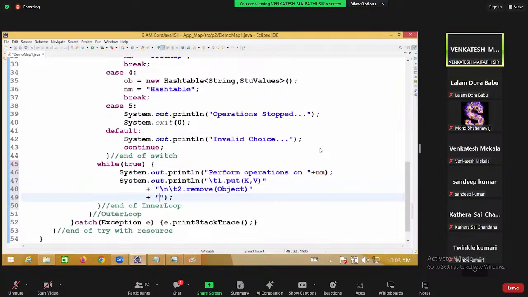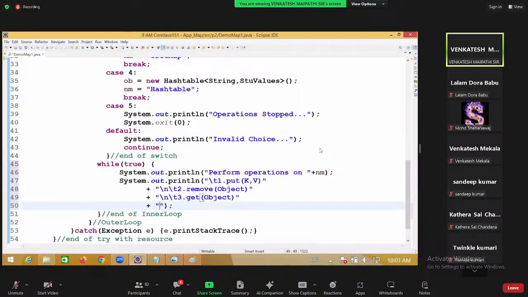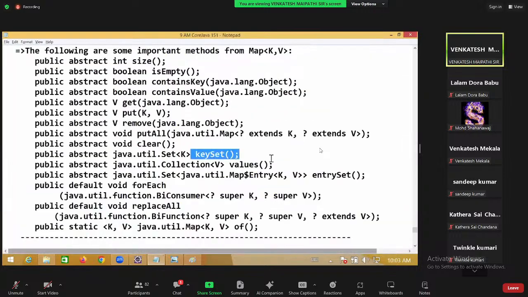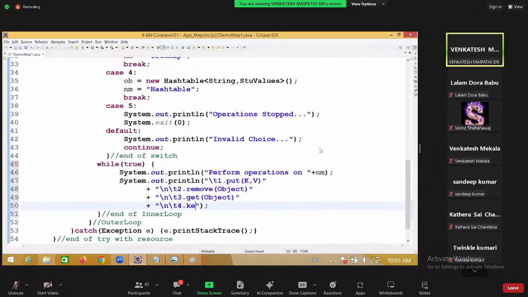We are going to remove by object. Slash n slash t. Here, get by object. We are using get by object. Here, 4: I am using key set. I am using it to display only keys. Key set, I am using.